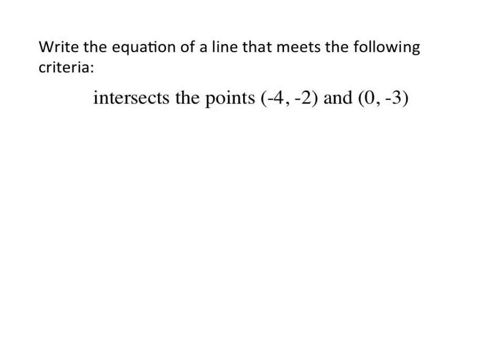So as another example, we can again label our 2 points here as x1, y1. So -4 I can call x1, -2 I can call y1, 0 I can call x2, and -3 I can call y2. And we remember that this is enough for us to find our slope, since the slope, or in other words the m value, is just equal to rise, or the difference of the y values, y2 minus y1, over the run, the difference of the x values, x2 minus x1.